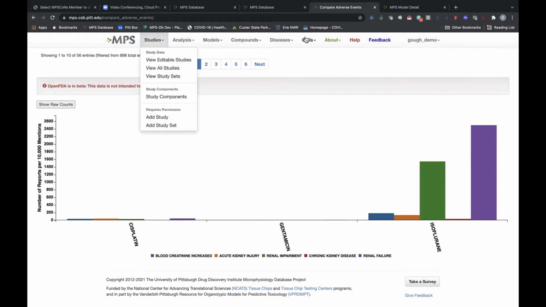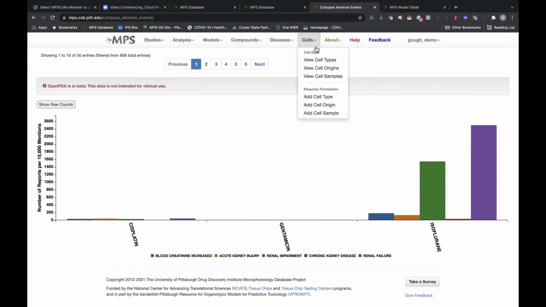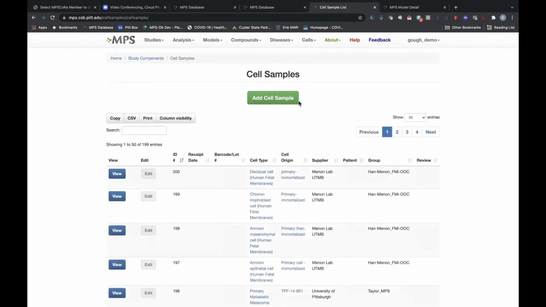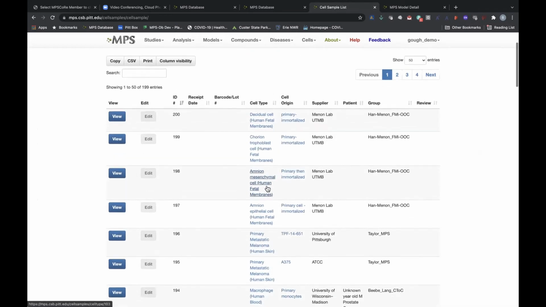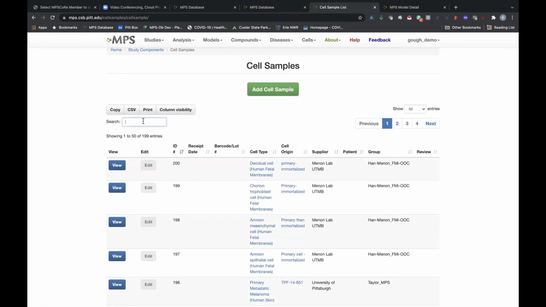And one last item in the study components are the cell samples. And so we have a lot of cell samples that have been used in all of these studies that can be used as a reference for finding cells.